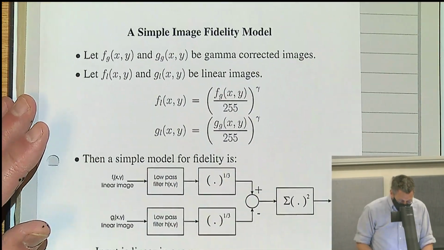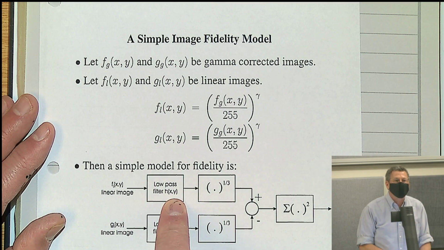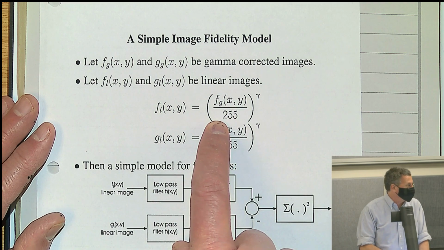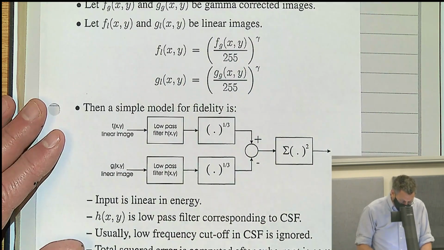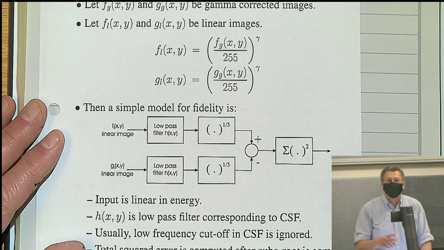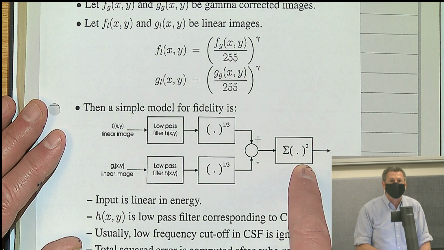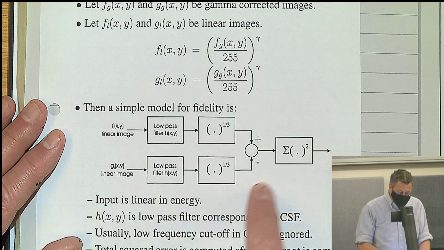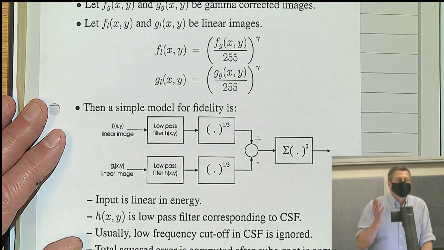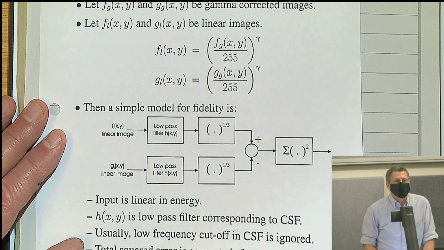Now the problem is that with gamma correction, there are two issues. You have to take into account the fact that high spatial frequencies are not as important as low, but you also have to take into account that the gamma correction gives uniform things. So it's a tricky issue. The low-pass filtering needs to occur in the linear domain with energy, and we'll talk about why that is later. Then usually you apply the gamma correction second, and then you use mean square error after that. This is essentially what LAB does. In any case, this is a basic measure of image quality that you might use in an application space.